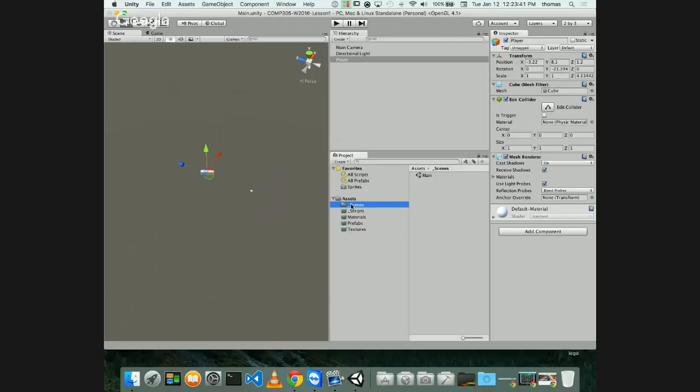Each scene is like a screen for your game. If I have a beginning UI screen that says start, that'll be a scene. My game, level 1, that'll be a scene. Level 2, another scene. Level 3, another scene. Game over, another scene. Instructions, another scene. Each scene is its own world. You can make different games in each scene if you want. If you want to go from one level to the other, you can transition. You can have a transition scene from one scene to the other, right? Scenes.